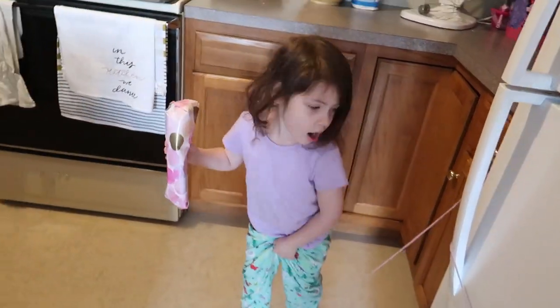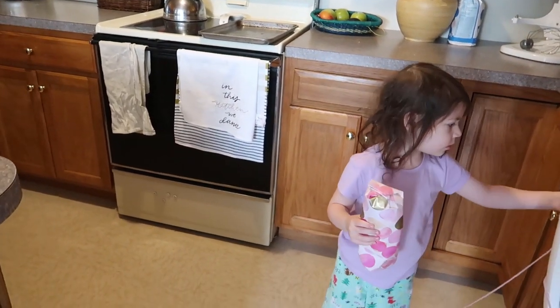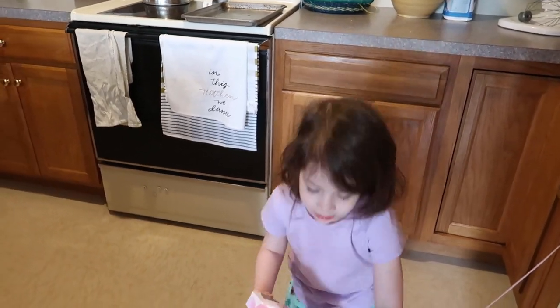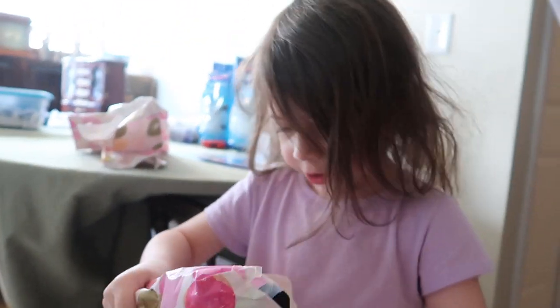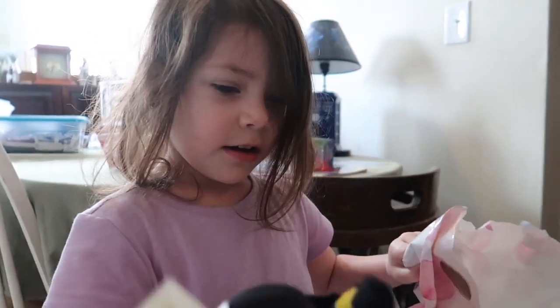Oh, yeah. I wonder if there's like a stuffy in here. A stuffy? Does it feel like a stuffy? It doesn't. Go ahead and open it. Well, I'm going to open it near the table so I can put the trash on. Okay. Like this. Yep, I think. Oh. It's a bathroom stuffy! Yeah!